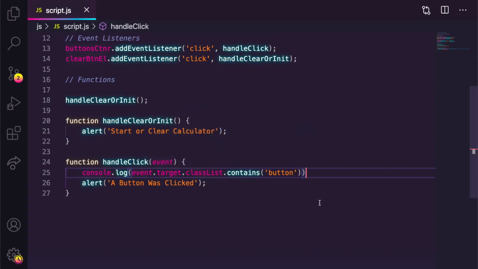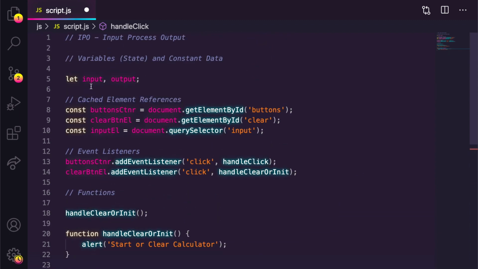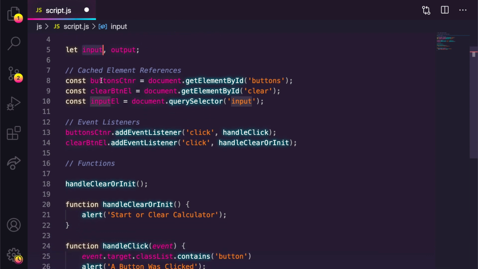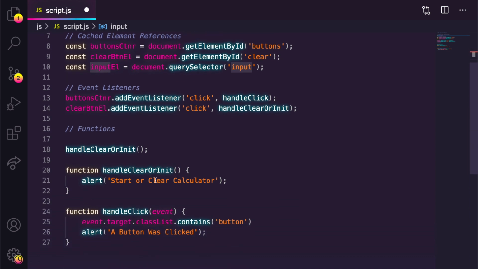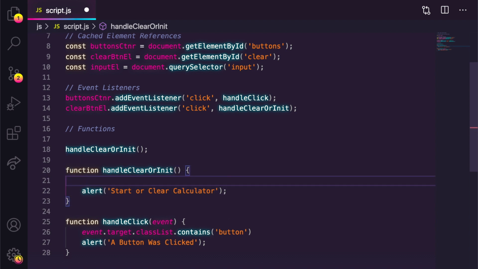So what we can do now is, instead of this console log, let's actually take, you remember that variable that we set over here called input? Well, what we're going to do is we're going to actually do two things, okay? Whenever this application first loads, this function is going to run right away, okay? This function is going to run right away. Now, we want to set the output to an empty string, okay? We're going to set it to an empty string as soon as the function loads.